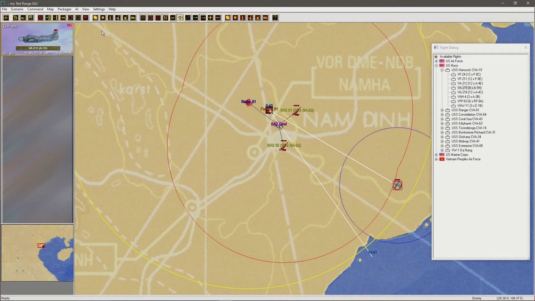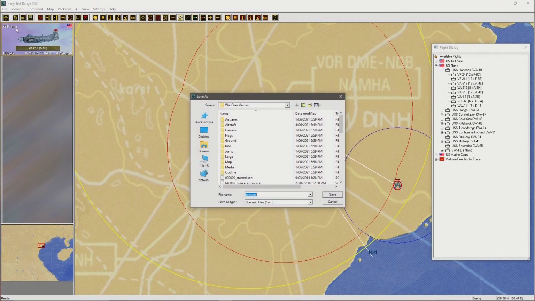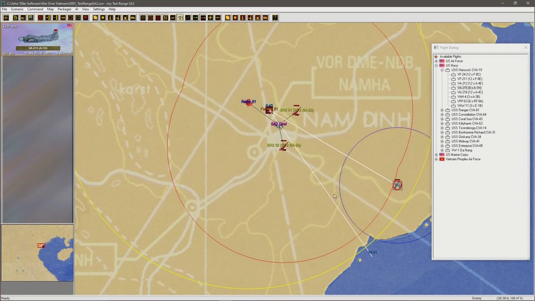So all we need to do now is go File, Save. Now I'm going to call my scenario here 0001 underscore test range SA2. Save. And that's it. So everything looks pretty right.